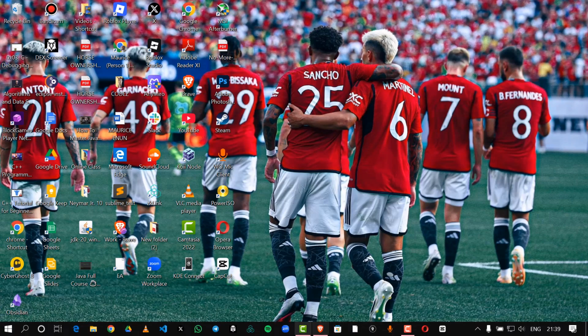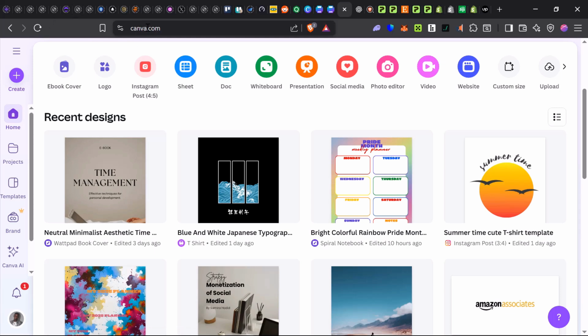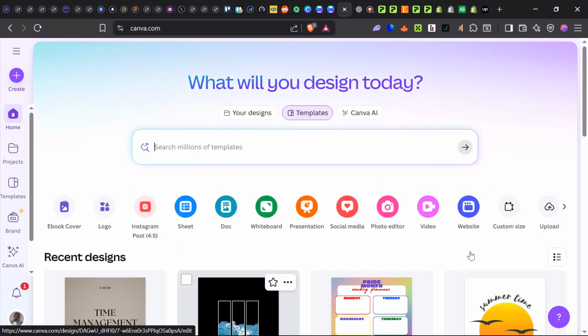Your first step would be to go ahead and open up your browser and log on to canva.com. You'd see the sign up option or the sign in option depending on if you have an account or not. If you don't have an account, use the sign up option to sign up for Canva, and from there you'd be receiving updates from Canva on any changes they are making on their software. But the most important thing is how you can make use of Canva to create a professional course.